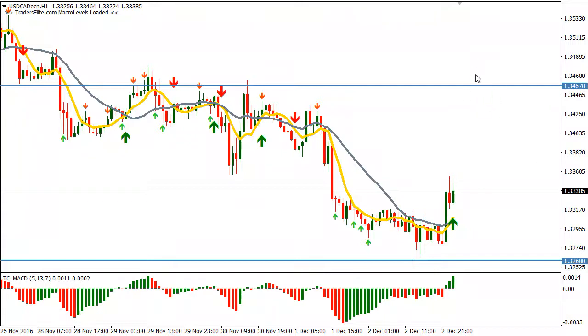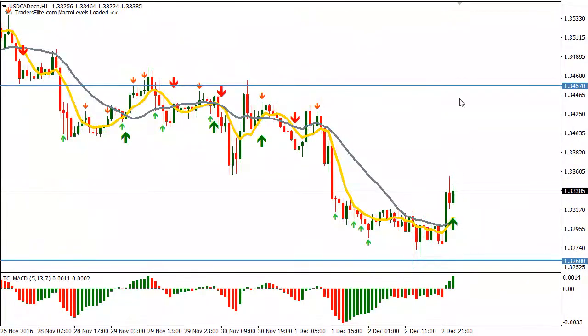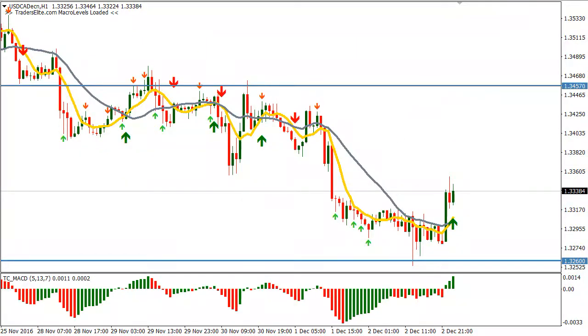Look at protecting yourself well before the 134.57 macro level. If it busts through, then put your party hat on. It could be a good opportunity for it to go even higher. Now, by that time, we could see a reversal in this 4-hour trend, and you would have got in early on this 1-hour time frame.